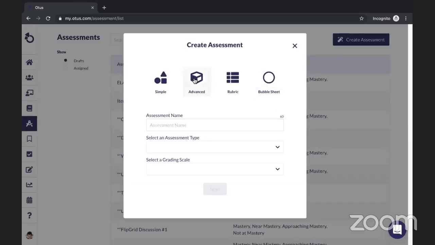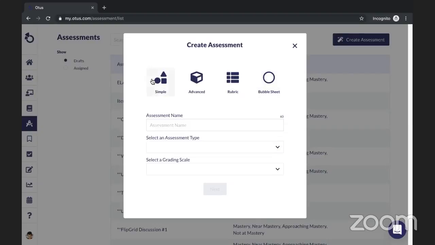Advanced assessments are where you can use the item banks that we have and also the 65 different types of technology enhanced items. Rubric-based assessments are excellent for performance tasks, for papers, maybe if you're using Google Docs or something like that, observations, science labs, and then our bubble sheets, which are essentially paper answer sheets that are scanned into Otus.